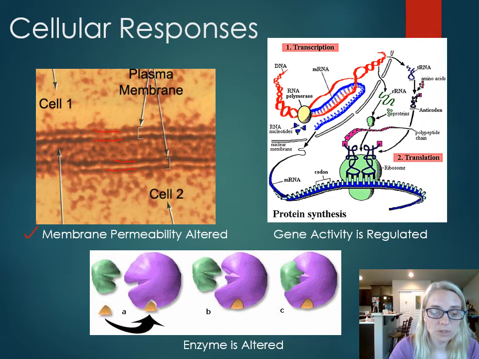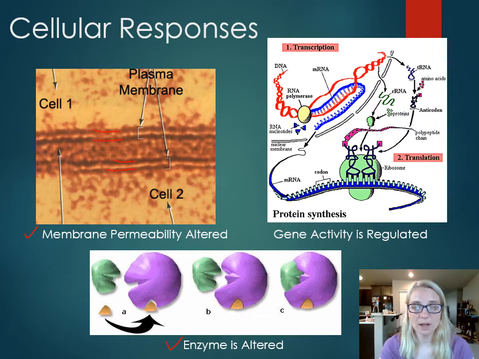The next one we talked about was altered enzyme activity. We saw lots of examples of this. I put a picture of an enzyme and its substrate with its active site and allosteric binding site, all this stuff from chapter 7. We saw kinases activate other things by phosphorylating them. We saw the enzymes associated with the G protein linked receptors activating their pathways. In general, enzymes are turned on, or maybe turned off, by the DAG pathway, the calcium pathway, or the cyclic AMP pathway. Ions coming in could trigger enzymes. So enzymes being altered is a cellular response.